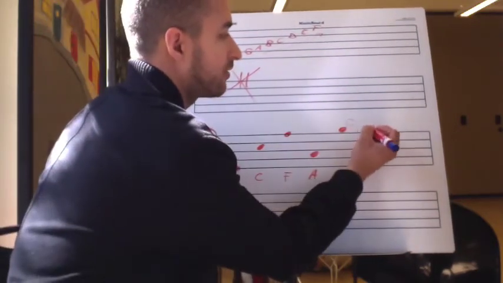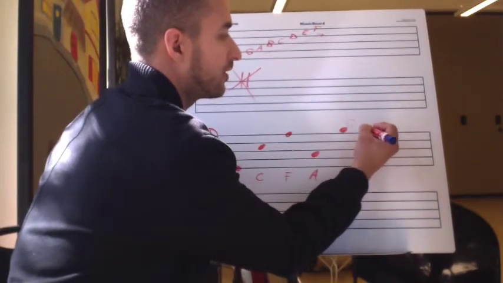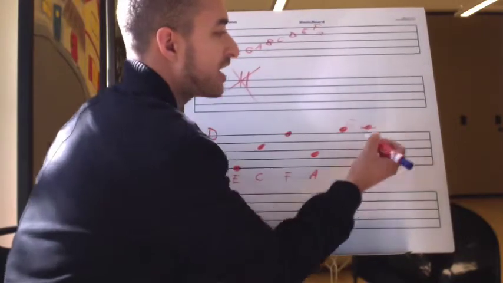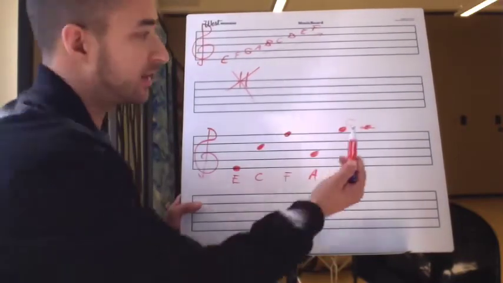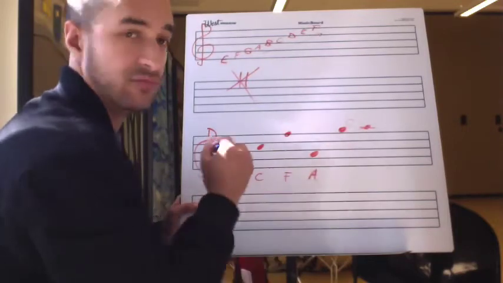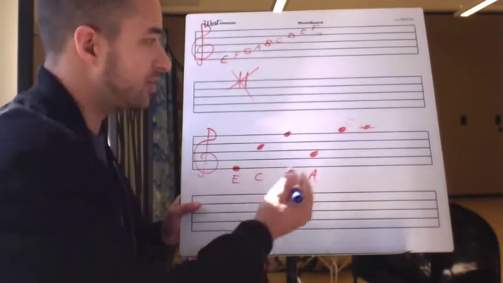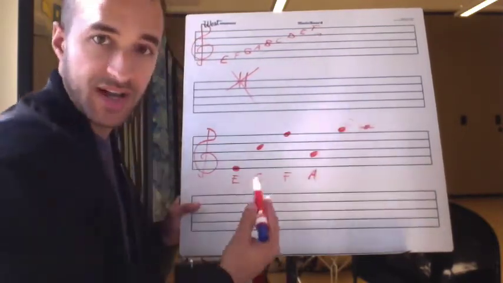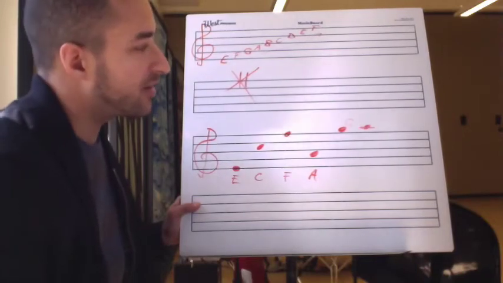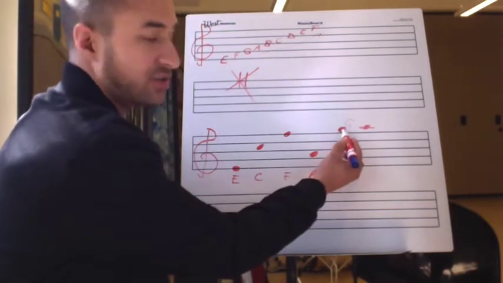One note above it, written on the line that is sort of an imaginary line that we write in like this. You write the note head and you put a line through it showing that we are talking about one line above our top line. That note is one higher than this G.